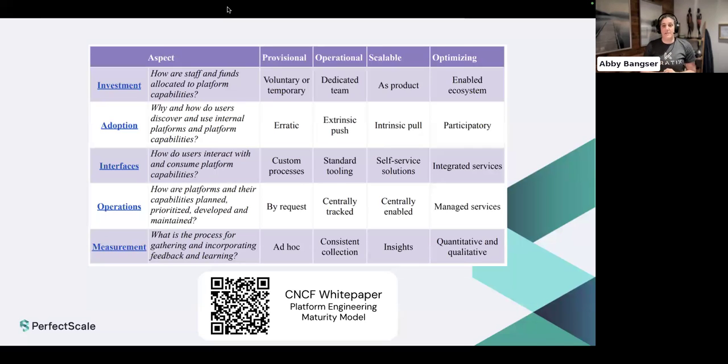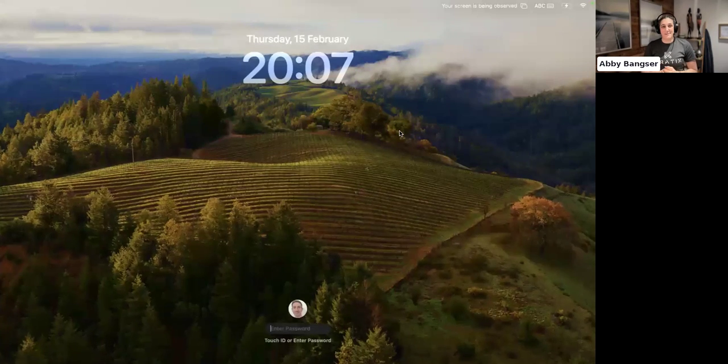And the TAG App Delivery is going to have a booth, I think all 3 days, Wednesday, Thursday, Friday, for at least parts of the day. And we're going to be doing end user interviews about what your platforms are like. If you want to get involved in that, please reach out, as well as just being around to answer questions and talk to people about how to get involved.